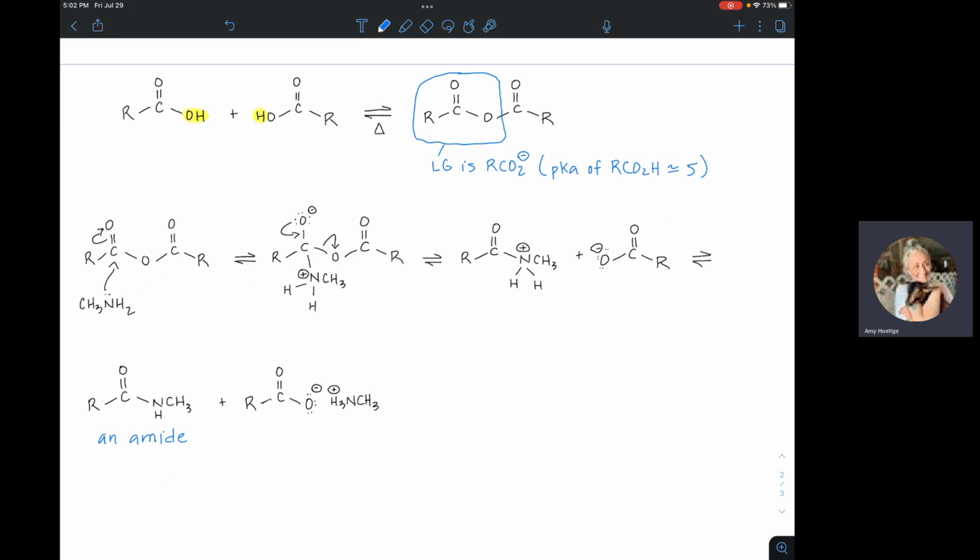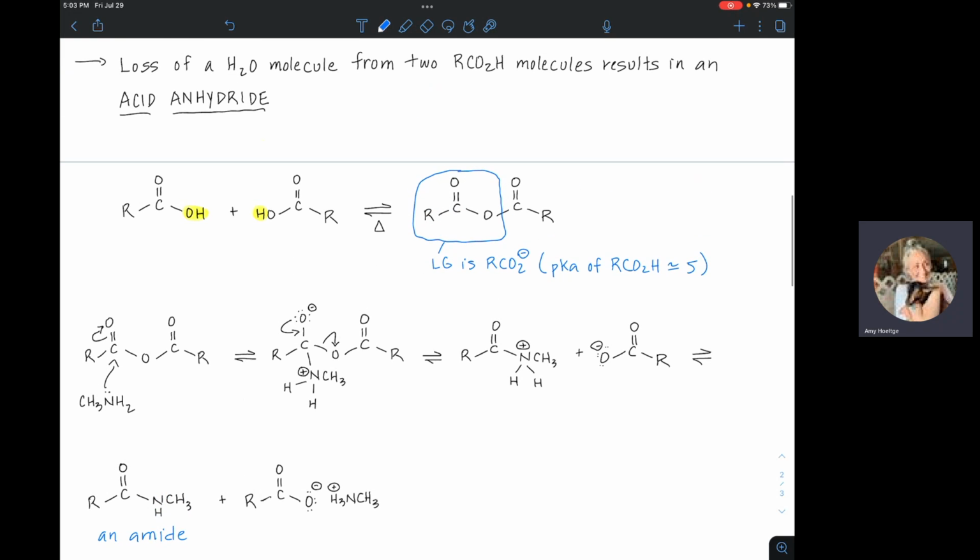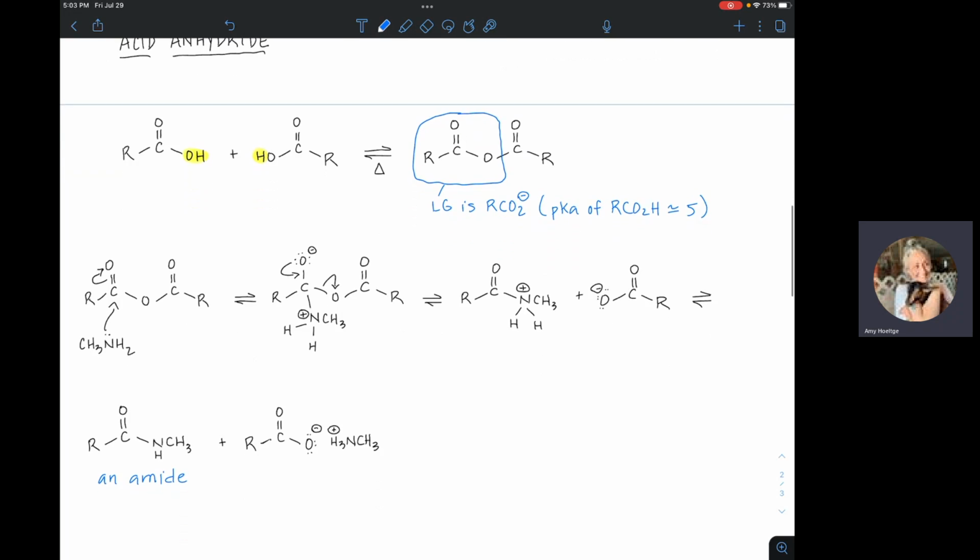So in the next video, what I'd like to do is show you reactions of amides and also introduce another piece of functionality called a nitrile. I'm going to save that for the amide video. So we have two new functional groups here that are sort of derivatives of carboxylic acids. A nitrile is going to look like a derivative of an amine. So I want to introduce you to those.